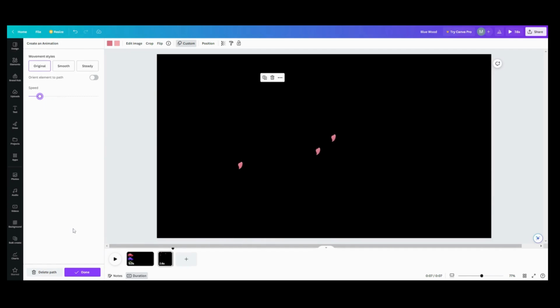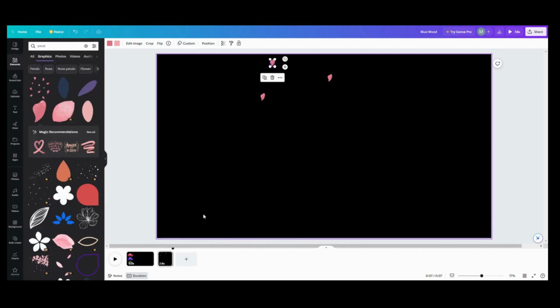So now I'm making my own confetti. And so now that I have a bunch of these, I'm just going to sit there and copy these and put these all over the place. And then I have my own personalized confetti that I've made. And that's another trick you can do. And then when you play it out, you have your confetti falling however you want it. You can also take these and spin them around a little bit if you want them to do something different.